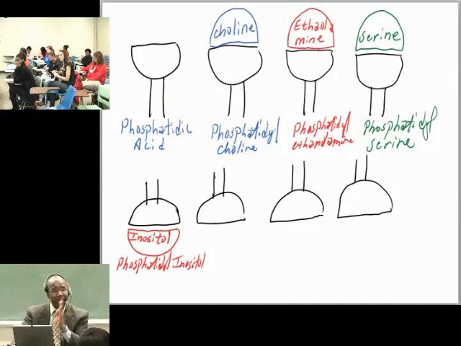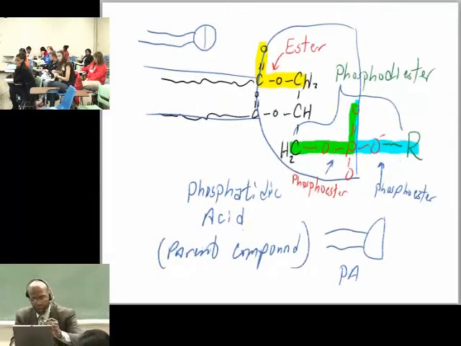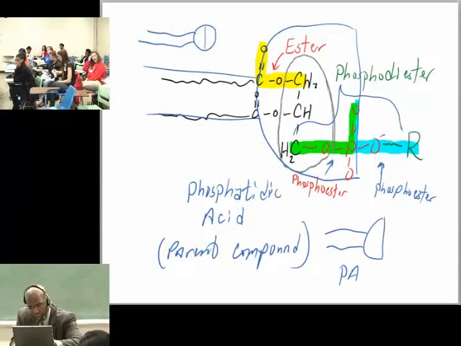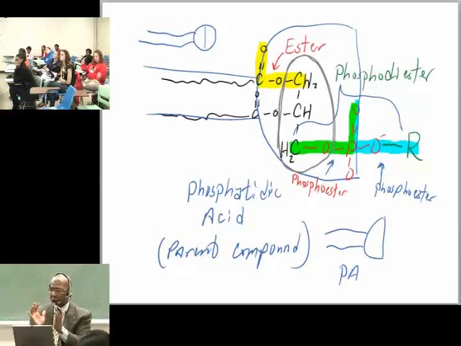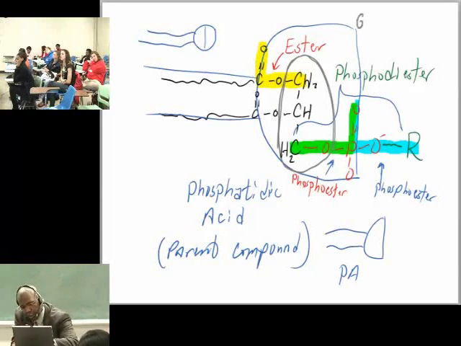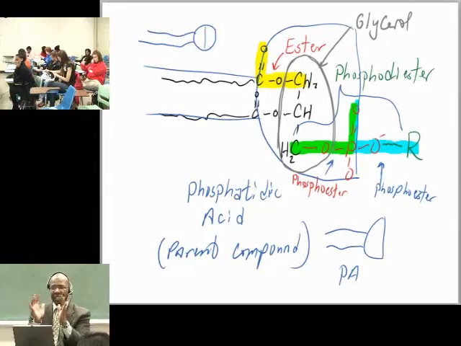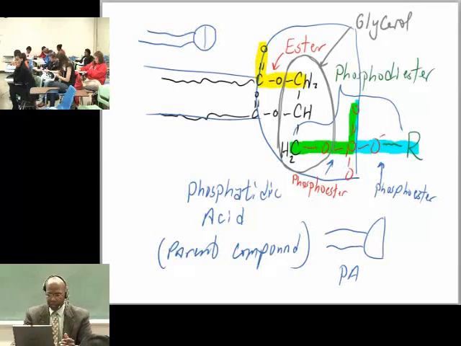Okay, now this may confuse you, so I'm going to go back to show you something. I'm going to circle in gray here this molecule in gray. Does anybody know what's the name of this 3-carbon compound in phospholipids? Does anyone remember the name of that 3-carbon compound that our fatty acids are attached to? Glycerol. That is glycerol. Okay, so phosphatidic acid has glycerol in it. Make sense? But now we're going to do something else.